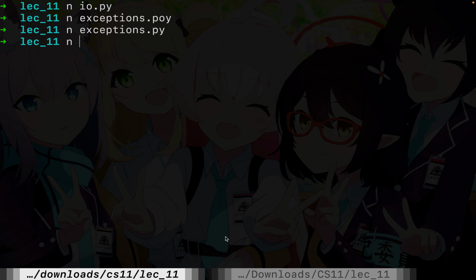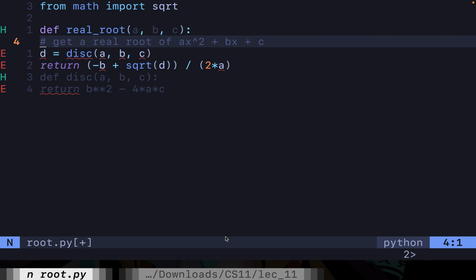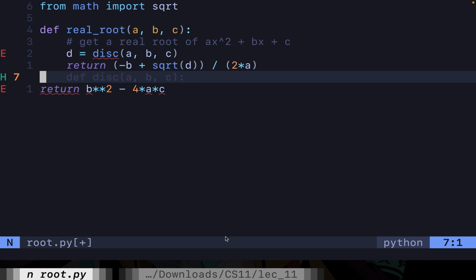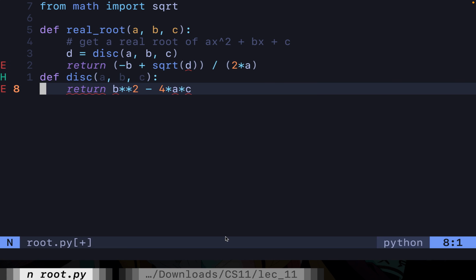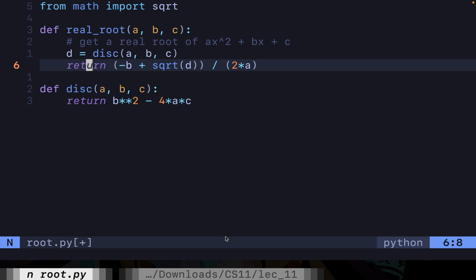Let me go to a separate file, root.py. So here, what I am doing is I have two functions, one to get the real root and another one to get the discriminant. What this is doing is it's using the square root function from the math module.